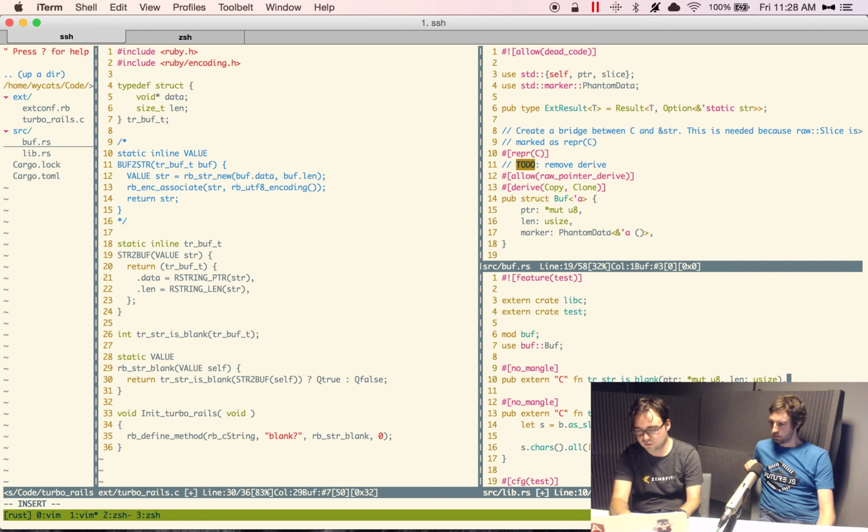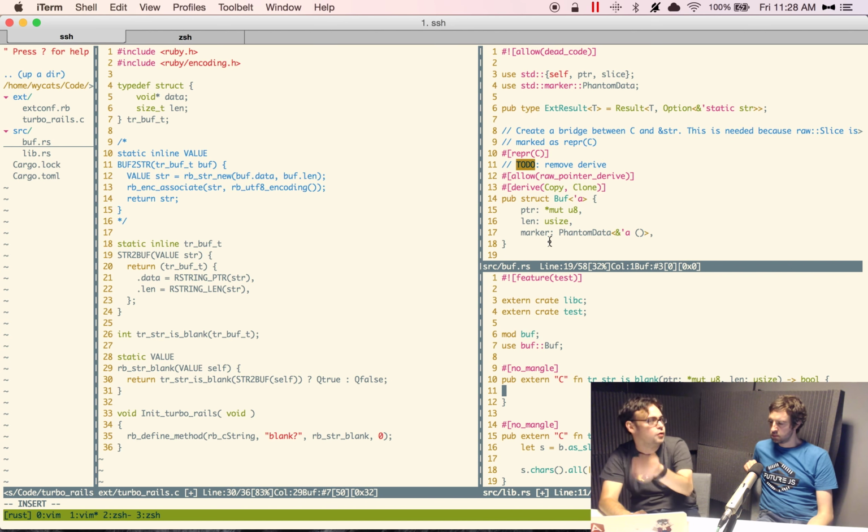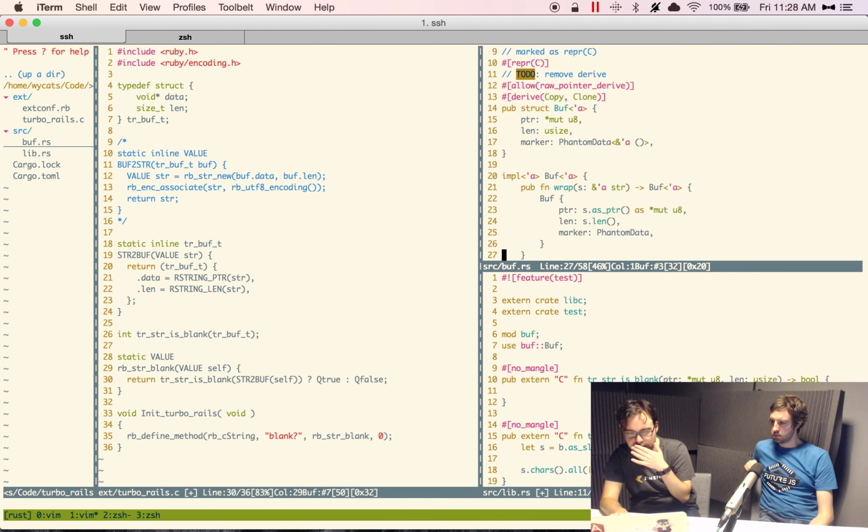So you could write this and then return a bool, and if you wrote this code, you would basically have to do all the work that's happening inside of this buffer abstraction, right, to unsafely convert it into the right thing.